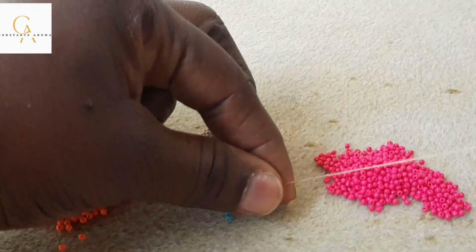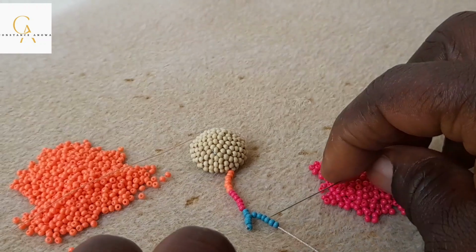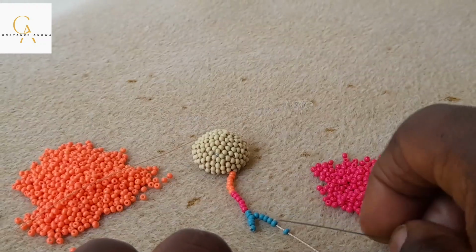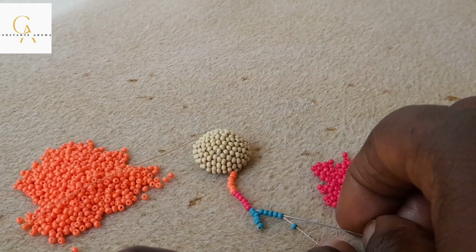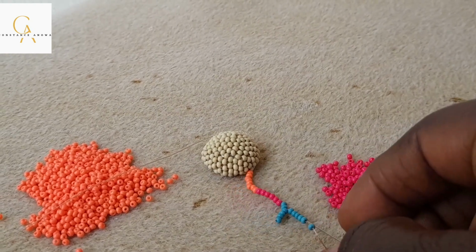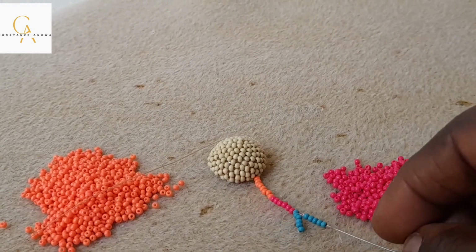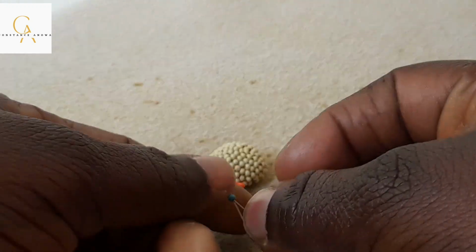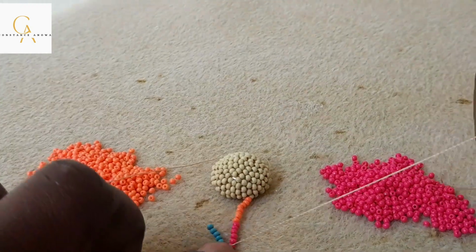Okay, so we are building the coral. So this is how it goes, and then you leave 1 bead down, you go through the next bead up like that. Okay, let's do this first. It's a very simple tutorial, you don't have to be intimidated.